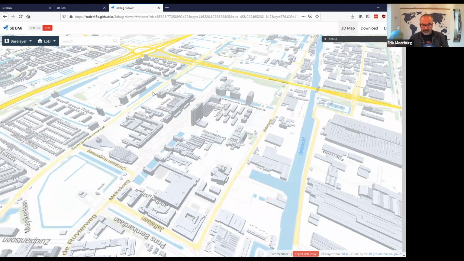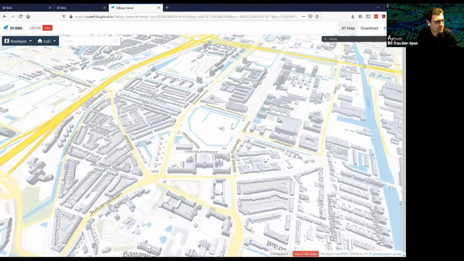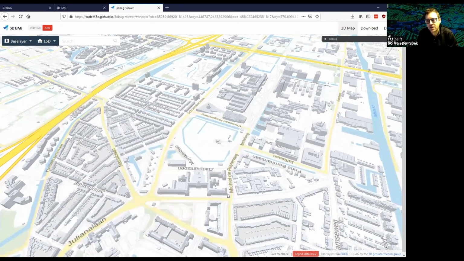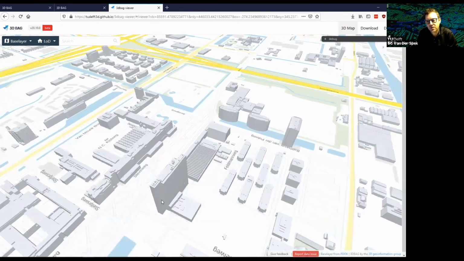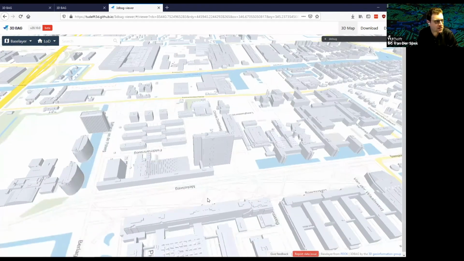Another interesting building which is missing, or which is not correctly drawn, is the AV building. The AV building is the highest building of the university, and it has a low-rise and a high-rise part.